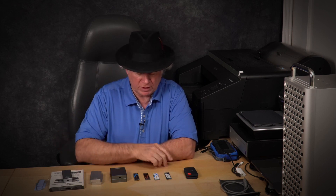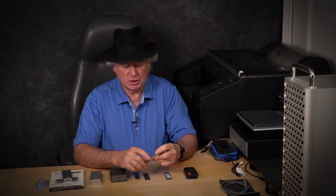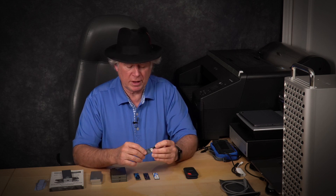I thought I'd talk a little bit about SSDs in general first. I've tried four different kinds here, everything from the Rocket 4.0 - which is the newest one - down to this one called the Rocket Q. These are all by Sabrent. This one here is by OWC; I've actually had this one for about a year.